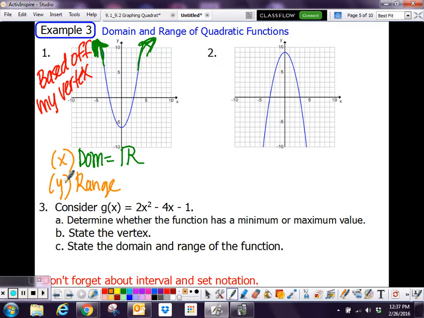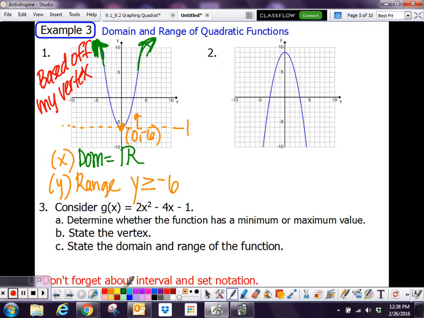Now my range, what does range mean? Range means y. So I need to look at my y values here. I don't have anything under my vertex. That's my lowest point on this graph. Okay, and I've taught y'all to look at how many boundaries we have. We have one boundary. If we have one boundary, we have one inequality. So my inequality is y. Where are all my y values? All of my y values are above that line, which means y is greater than or equal to, and what is my y value there? My y value is -6. That -6 can come from your vertex. Our vertex here is 0, -6, and you can see everything is above that vertex.